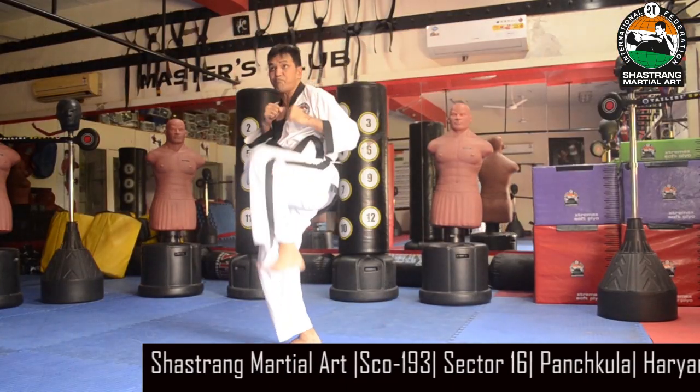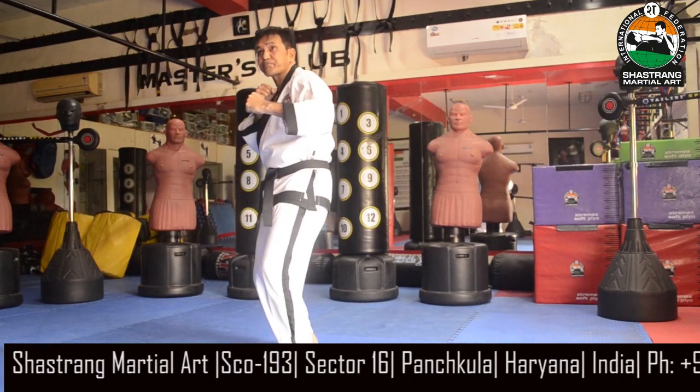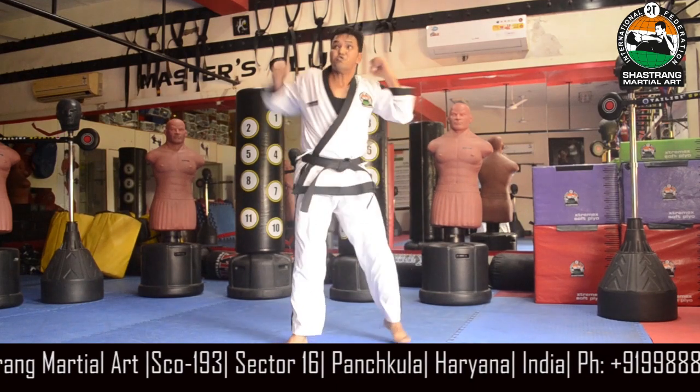Combination training. There are variations in the combinations in which elbow strike and stopping kick can be used to enhance street self-defense skills.